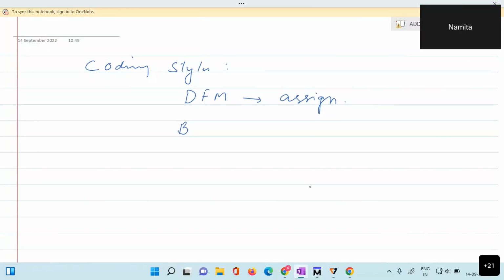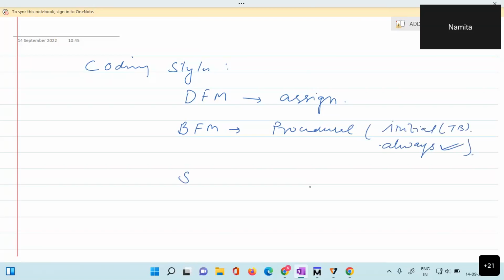Then we have behavioral modeling, in which the keywords are the procedural blocks, that is initial and always. We'll be using always for the design purpose, and initial we'll be using for the test bench.